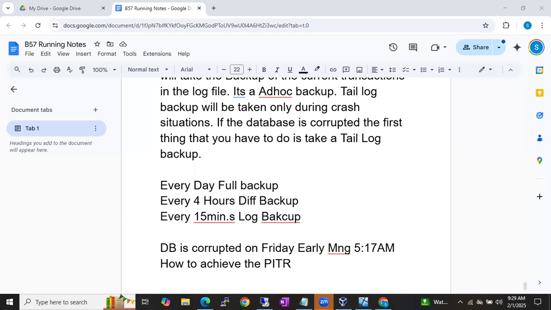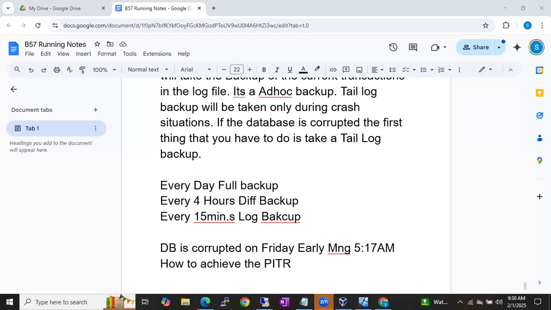Farooq: Thursday full backup, one differential backup, four log backups, one tail log backup. Thursday full backup, differential backup at 4 a.m., five log backups, and one tail log backup. Venkatesh: one full backup Friday 12 a.m., one differential backup, latest differential 4 a.m., and five log backups. Good. Sharath: one full backup, one differential backup, five log, one tail log backup. Very good, guys. See how many backups you said, that is a different thing. I'm just checking if anyone said multiple differential backups. So all are correct answers, just small little changes are there.